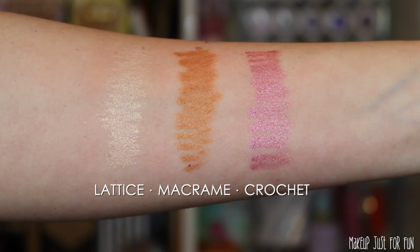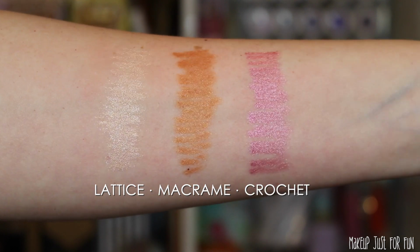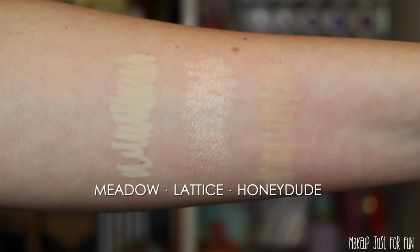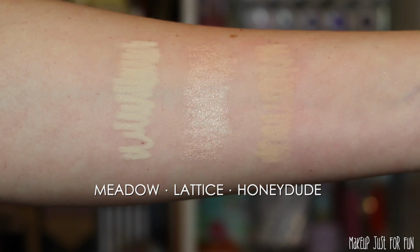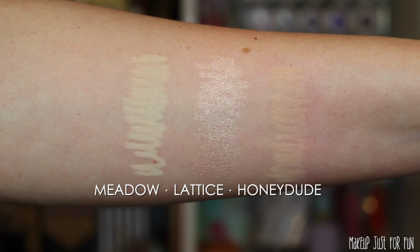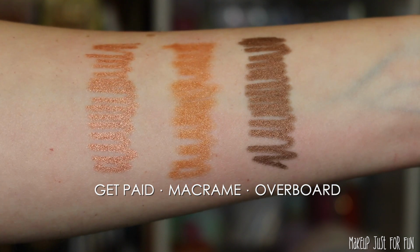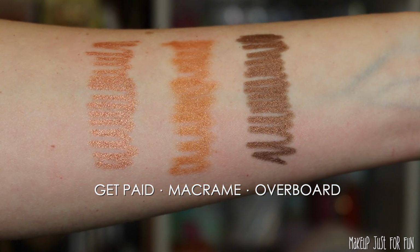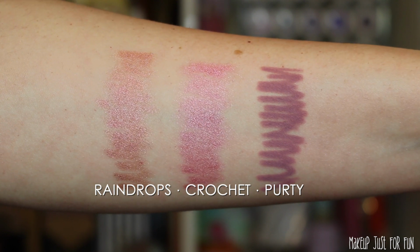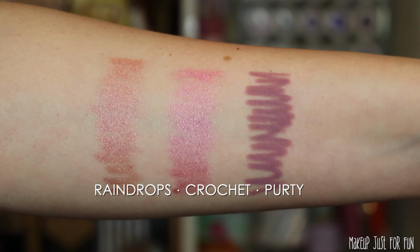Now, all 3 of these are a metallic finish. I think that this collection does a very smart job of combining different textures. It seems like this is very fashion design inspired with all of the shade names. So I like the idea that they've played with a lot of different finishes and textures with really, really matte lips. We're going to see we have these really metallic liners. There's a mix of satin and pearlized cheeks. The eyeshadow palette has an even split of mattes and shimmers. So I think they did a really good job of combining different textures and a lot of more staple neutral type of shades, but with really fun, springy, summery pops of color.